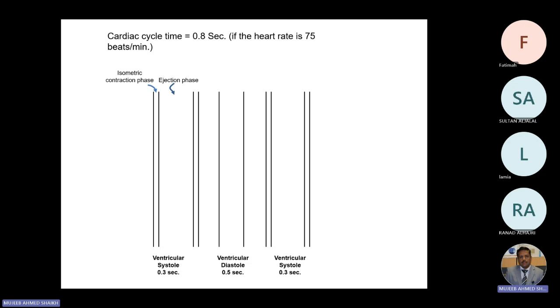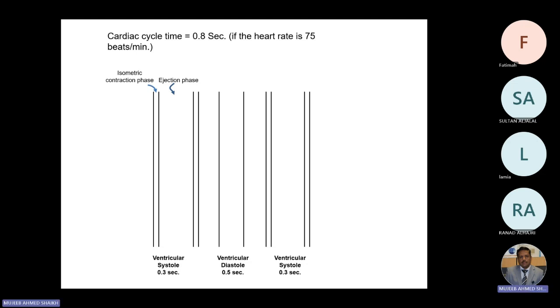Once the ventricle starts contracting as a closed chamber, suddenly the pressure becomes very high and it opens the aortic valve. We are considering the left side, but the same events are happening on the right side also. As soon as the aortic valve opens, the blood will be pushed out or ejected out. That's why it is called the ejection phase. In the first half of the ejection phase, the movement is faster. In the next half, it is slower.